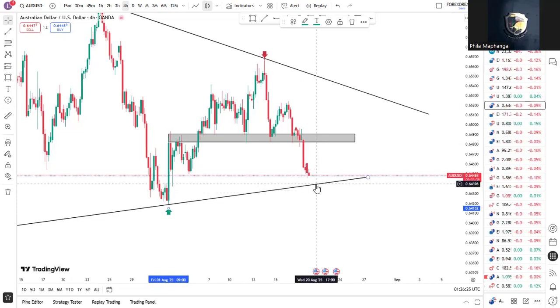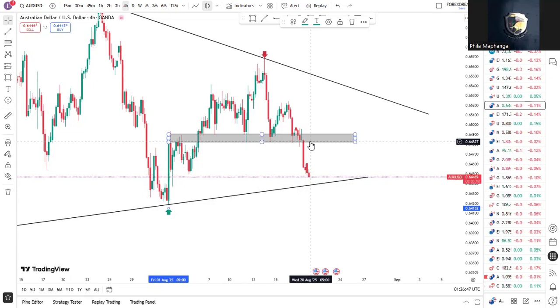Remember, on the higher time frame, the market is going down. It's a downtrend. But here, the market shows that it will give us a pullback. Remember, the market is not moving in a straight line. Therefore, the market will give us a pullback here. So how can we get in from the pullback and move with the direction of the market once it reaches the broken support and tests it as a resistance, so that we can continue with the actual direction of the market?